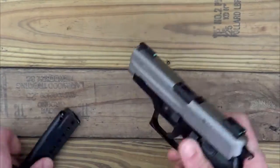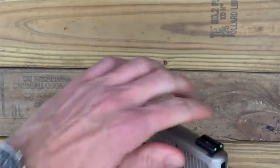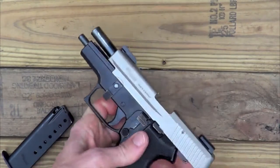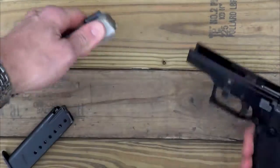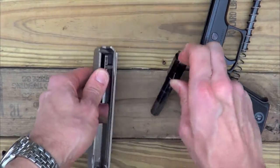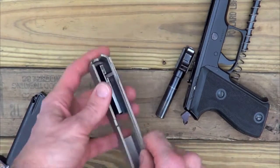Let's go ahead and take the gun apart here and show you guys what it looks like inside and out. That's the plating. I've had four guns so far done with the CP2 — as they call it, electroless nickel plating — and so far I've been really happy with all of them. CCR does good work. That's what it looks like on the inside.